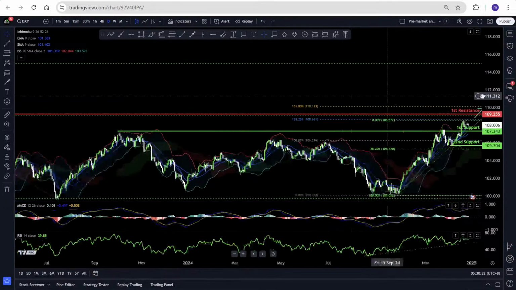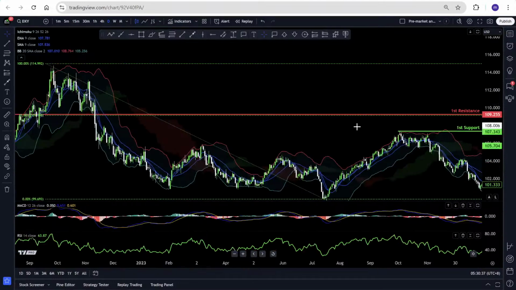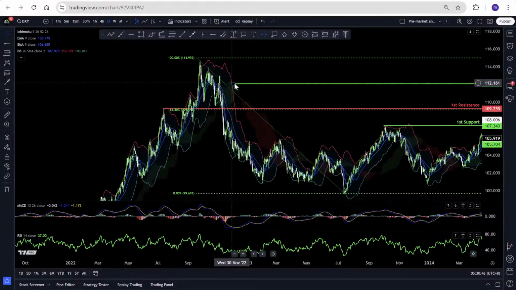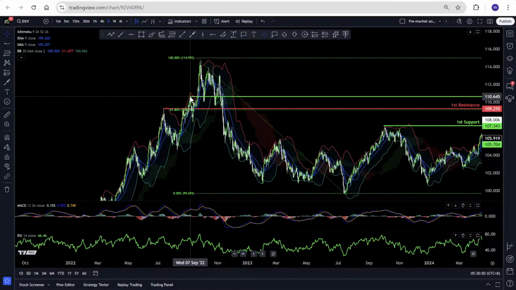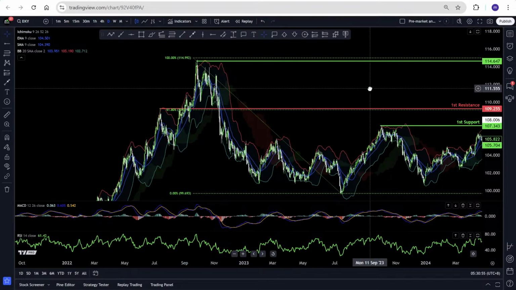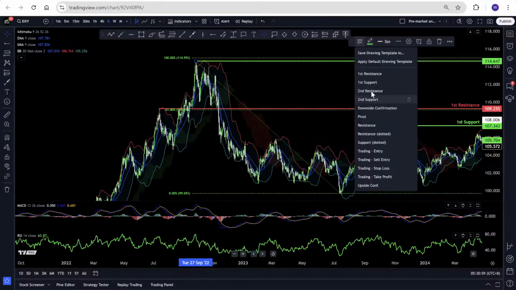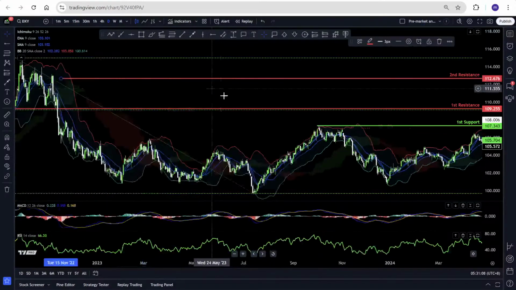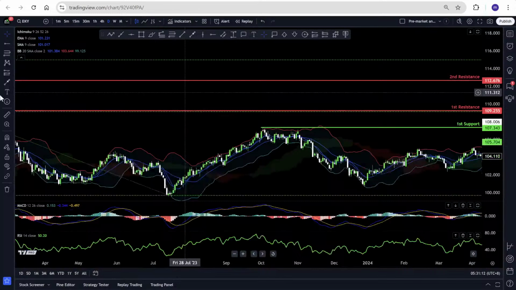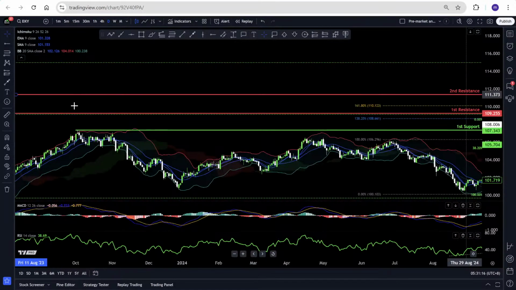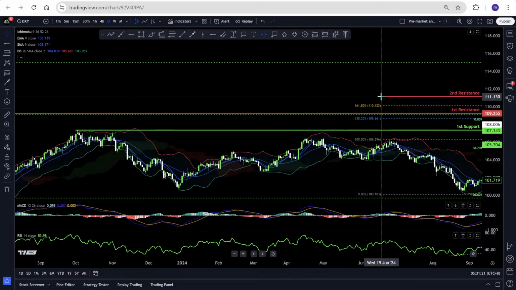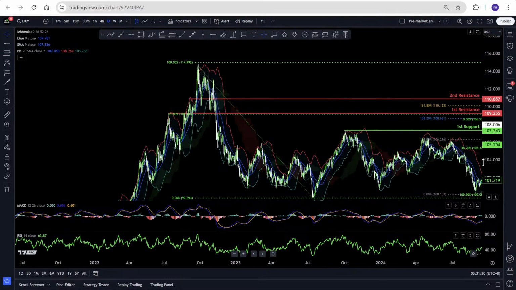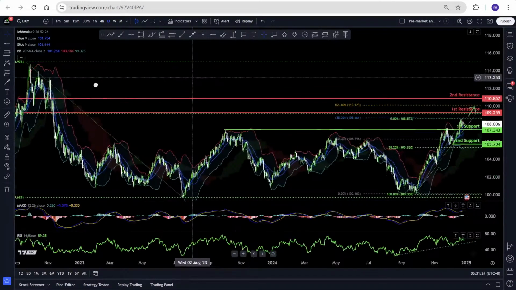If prices push above that first resistance, we have another level of reference. Maybe, okay, I'm not sure if it'll move all the way up here, so I don't want to put that up there for now. Okay, maybe just in line with 161, at this swing high here.